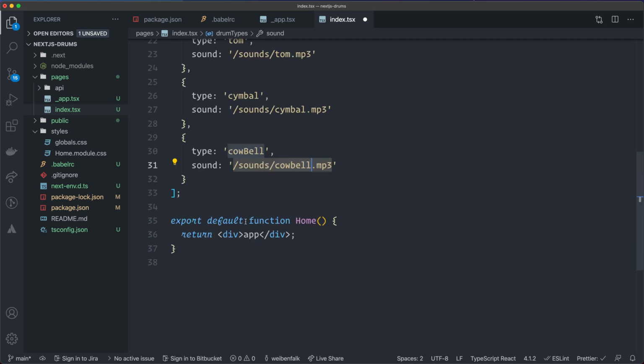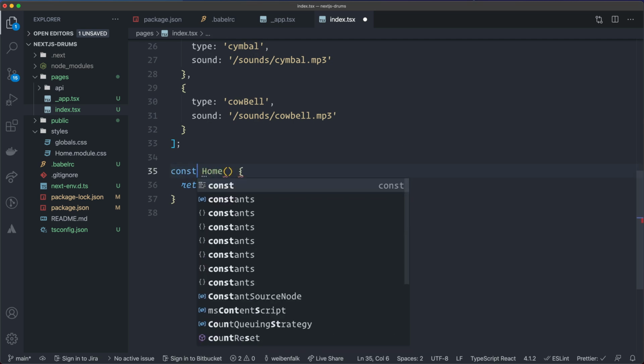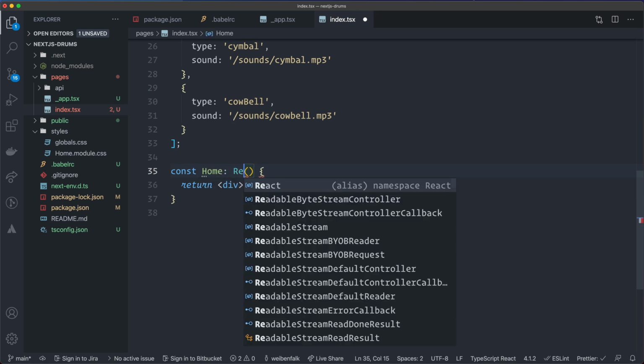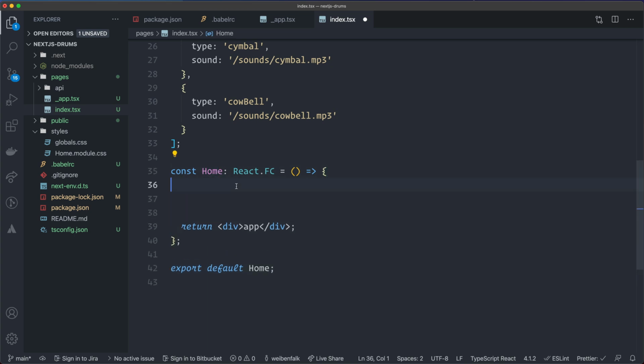So we have our home component. They like to export it, and it's a regular function. I like to have it as an arrow function. You can do whatever you want. Const Home is going to equal a React.FC, a React functional component, equal. It's not going to have any props. So we have the fat arrow, and as I remove the export, I need to export default Home. And we can create some code inside of these curly brackets here for the component.